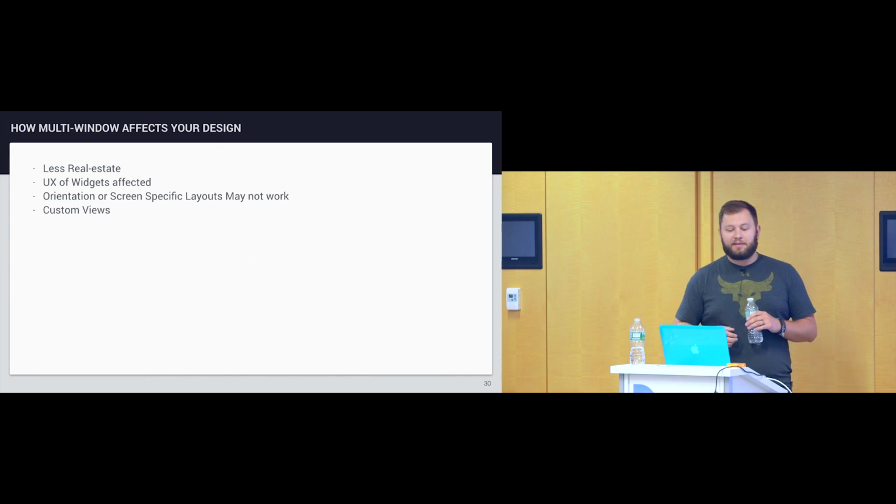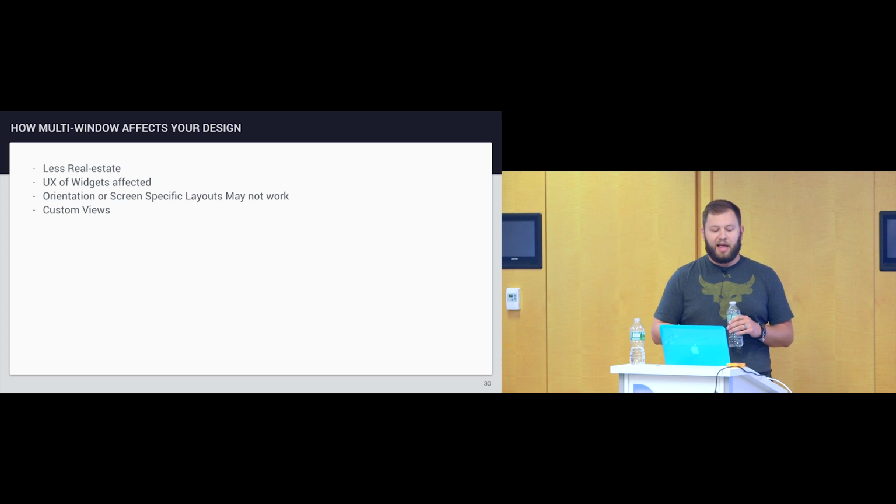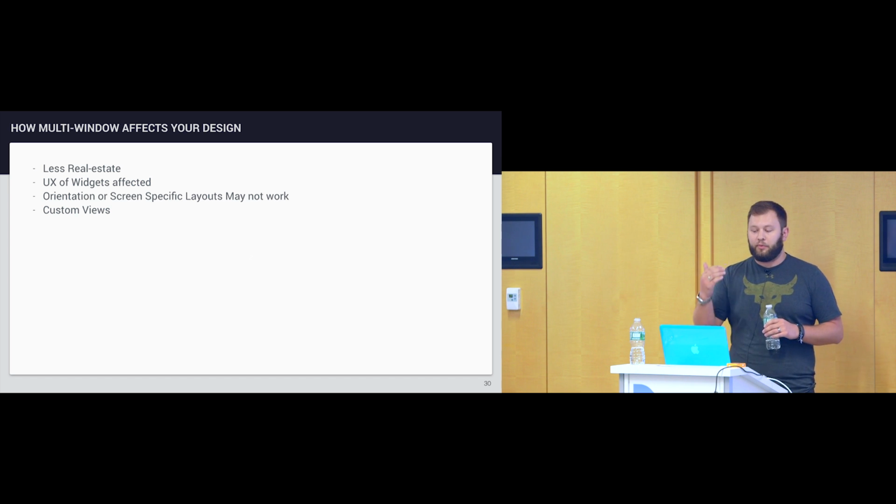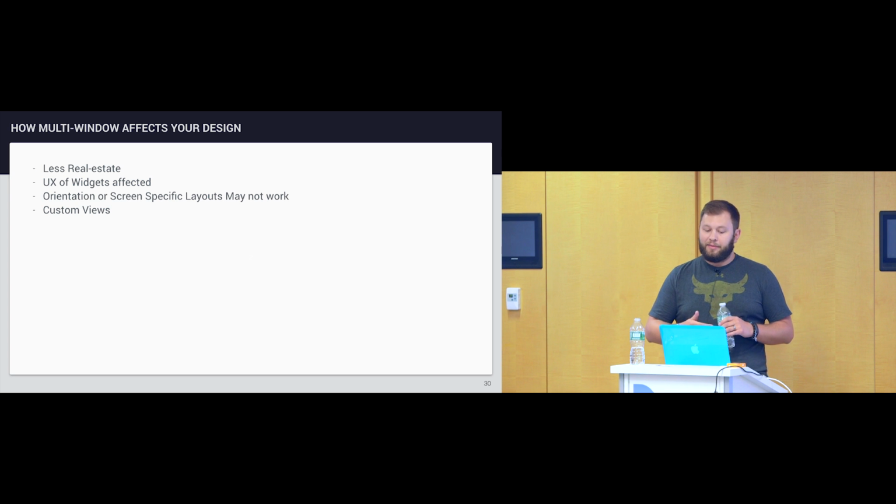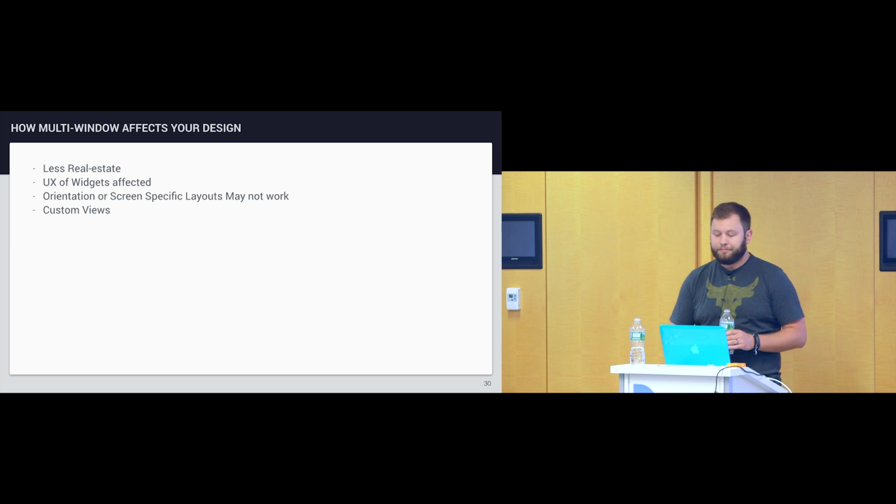So that's a very high level of what things can affect your design. There's a lot more that can happen from an engineering perspective, but this hopefully gets the cogs and the wheels going and thinking about all the things that maybe you've done that are phone specific, that are specific resource qualifiers that you're using that may have caused some problems or may end up causing you a lot of headache and having to triage a lot of bugs later on down the road.